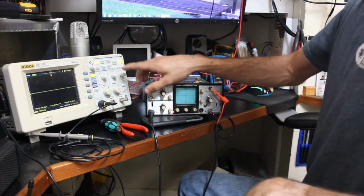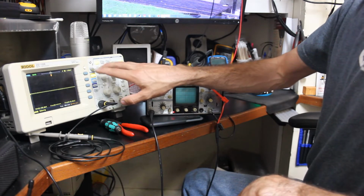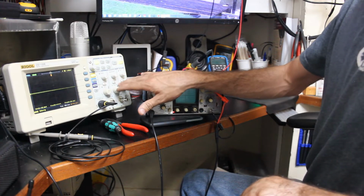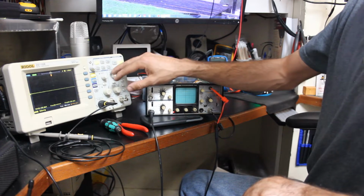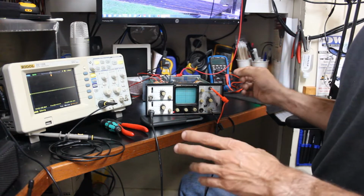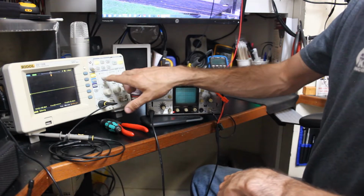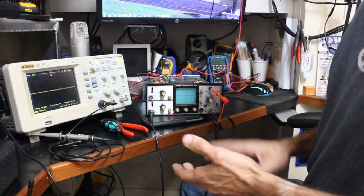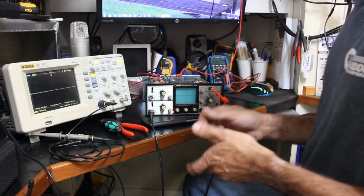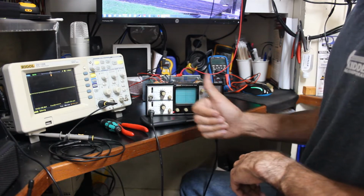Oh, by the way, quick shout out to Rigol, because when I bought this scope, it was missing like 3 of the knobs, and then 2 of them were broken or something. But they were in really bad shape, and it was real difficult to use the scope. And no matter what other knobs I tried to get off the shelf, they just didn't seem right on it. So I emailed them, and they actually sent me a set of knobs. They don't sell them anymore, but the guy actually went out into the shop and found a set, bagged them up, and sent them to me for free. So awesome customer service from Rigol.